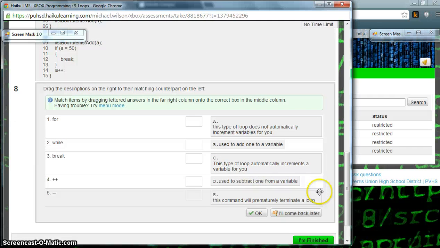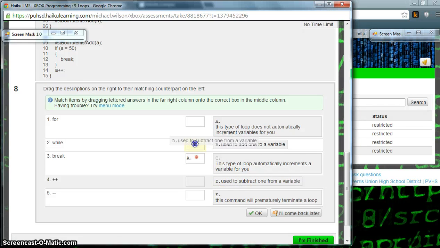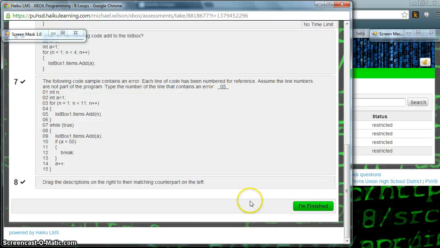This is a matching question. I think these are great because these mirror what we see on the SBAC. A student needs to simply drag the definition from a question to the corresponding vocabulary term. They simply drag and drop each of their answers. If they want to delete an option, they click the little red dot and that will delete it. So I'm going to just randomly drag and drop these things. And once I've completed my matching assignment, I click OK.